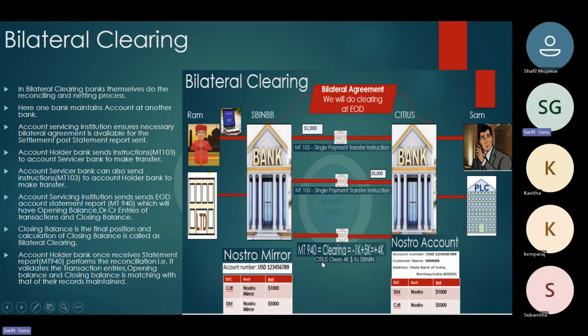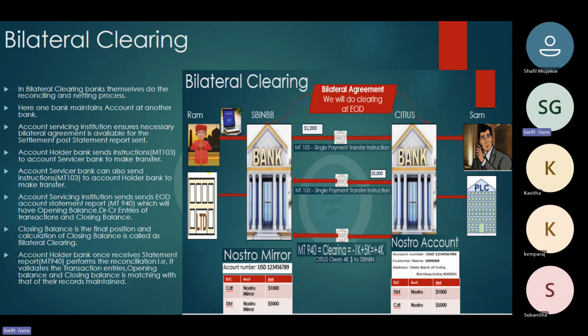So Citius Bank will send out this MT940 message wherein their position would also be provided. And they are doing this bilaterally. There are no clearing houses involved, no RTGS, no NEFT kind of payment system in between. They themselves decided to do their clearing. Citius Bank, by end of the day, generates the statement report with the clearing position, saying, hey State Bank of India, your nostro account for today's date has a clearing position of plus 4,000, meaning you are in a long position. You have a positive amount in this account.